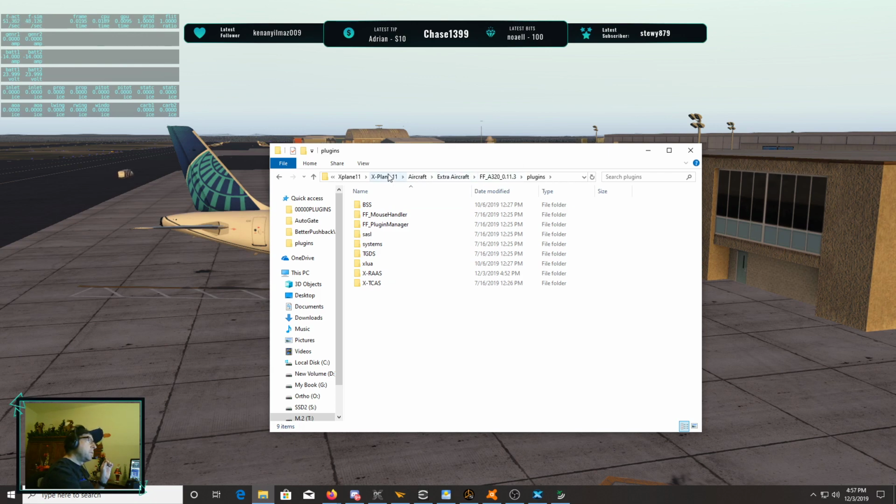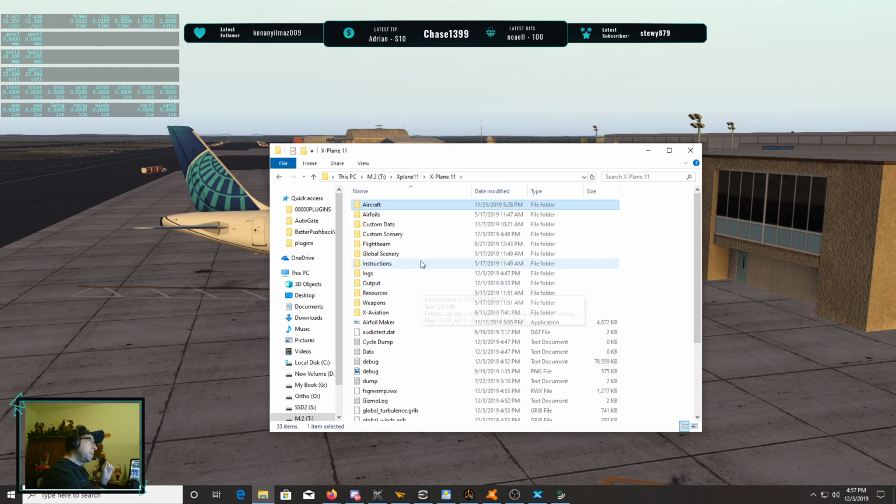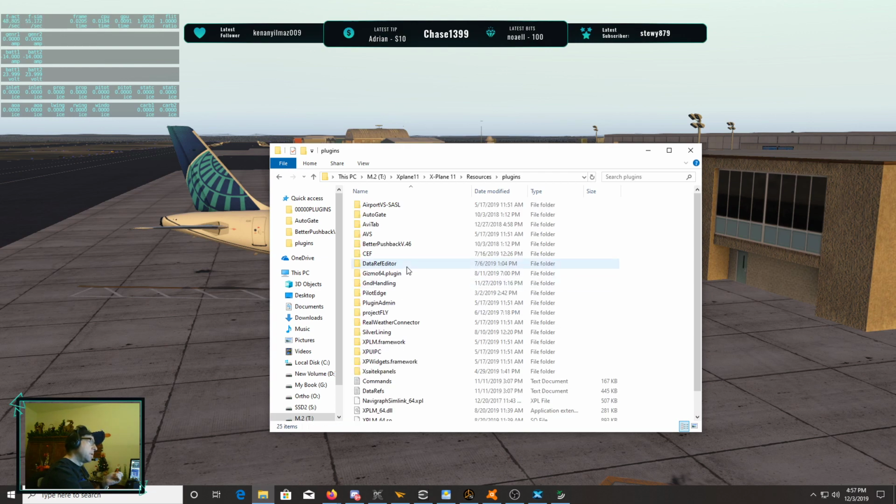So you need to move that CEF folder out of the aircraft plugins folder and into the regular Explain resources plugins folder. That CEF folder goes in the same structure that you would have your AutoGate, Better Pushback, ground handling, PilotEdge. It's your basic Explain plugins folder that CEF goes in.